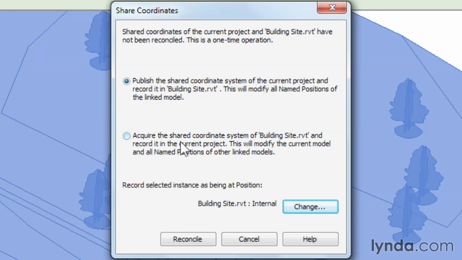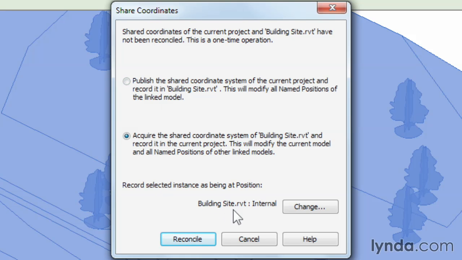In other words, I want to assume that the site plan has the master coordinates, and I want to gain those coordinates from there. So in this case, since I'm in the building file, I want to acquire the coordinates from the site. So I'm going to choose that. But like I said, everything should still function the exact same way if I did publish. It's really a matter of preference, actually.